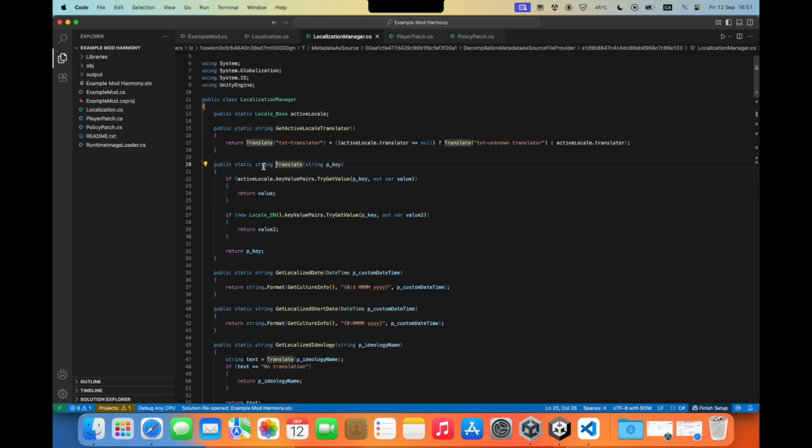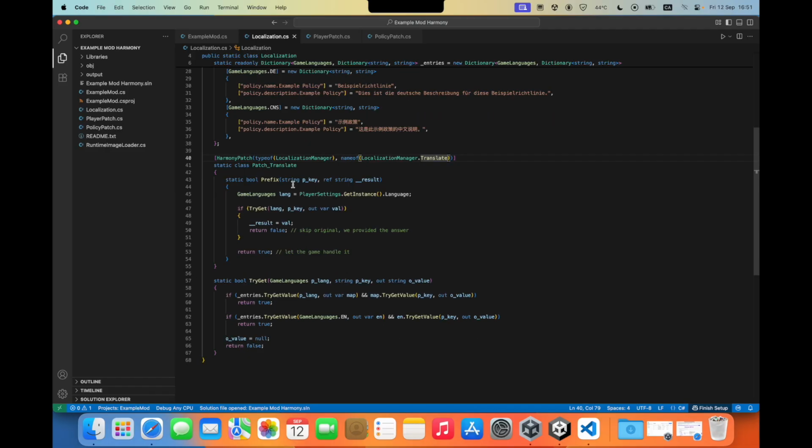If we take a look at what Translate does, we see that all it does is get the value based on a localization key from the active locale. So this is going to be the active language file of the user. If it doesn't find anything, it's going to use English as a fallback. And if the English locale doesn't have the key, it's just going to return the key to be displayed.